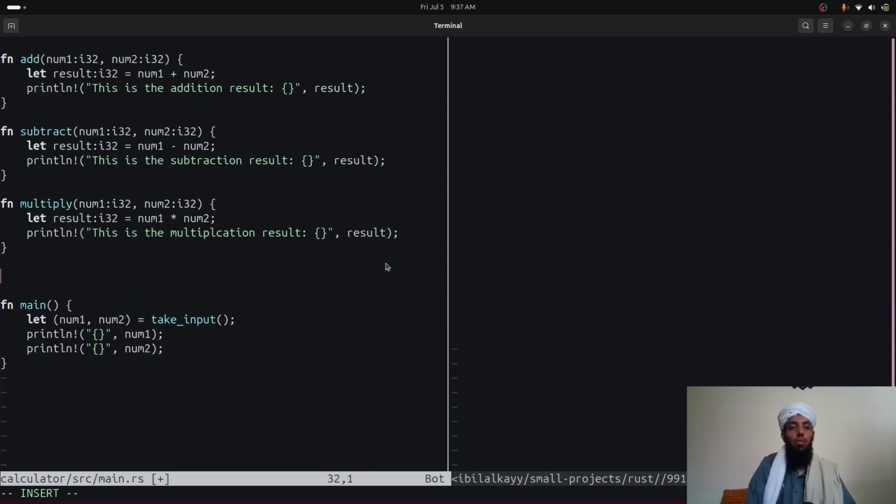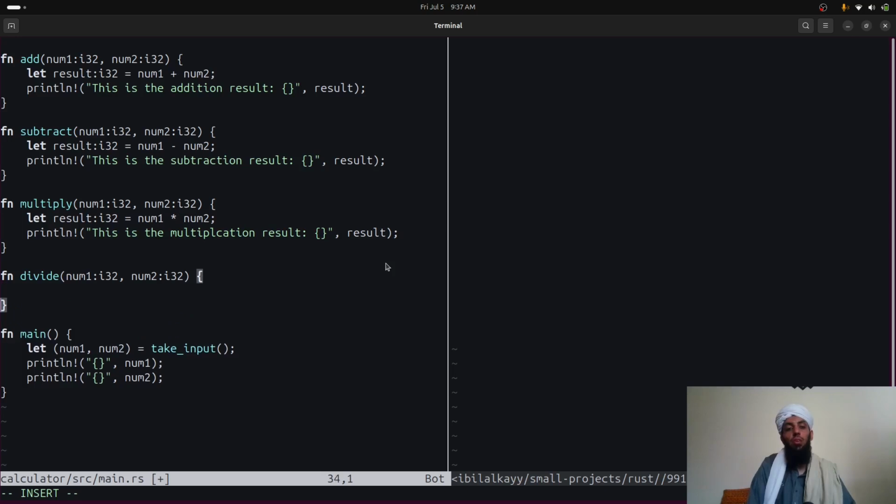Now it is fine. Let's write fn divide num1 i32 num2 i32. And these are the types of values that will be taken. So yeah, result i32 is equal to num1 divided by num2.